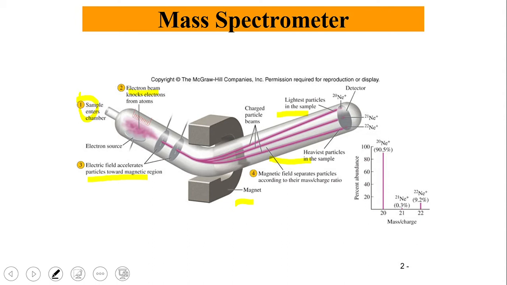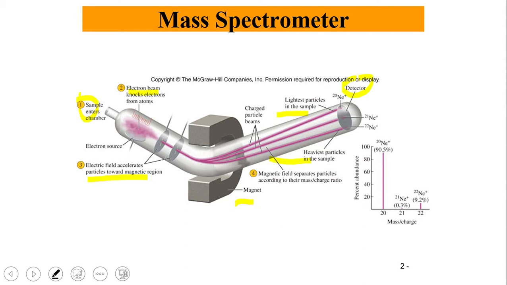Now, their charges are all the same because this is a single element. They all have the same number of protons. They have no electrons, and so they all have the same charge. So essentially, you can calibrate your instrument to identify which isotope is the one traveling and hitting the detector here at the end. The detector is going to register two things. One is the position of the impact, with which you can calibrate which isotope it was.